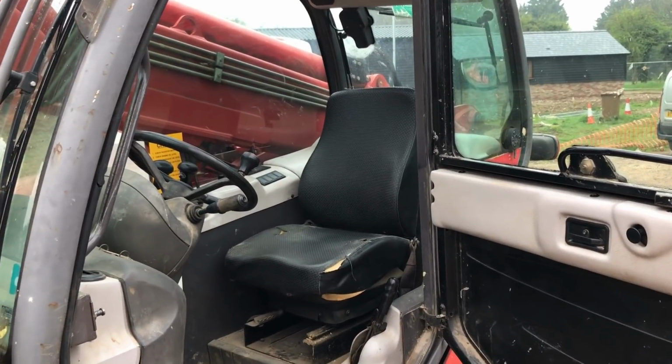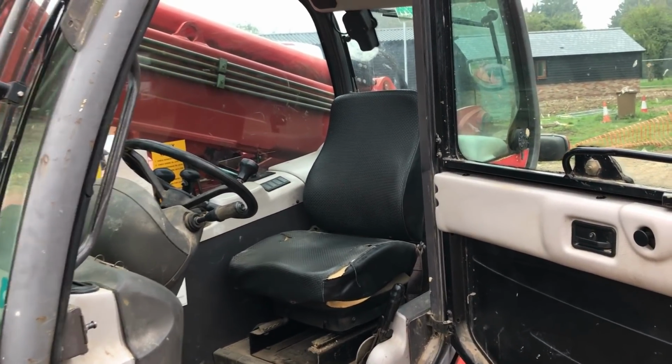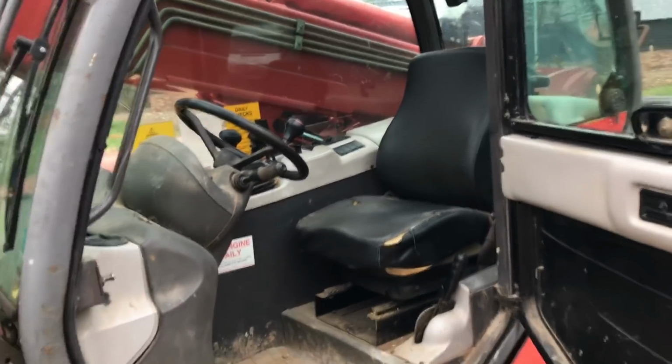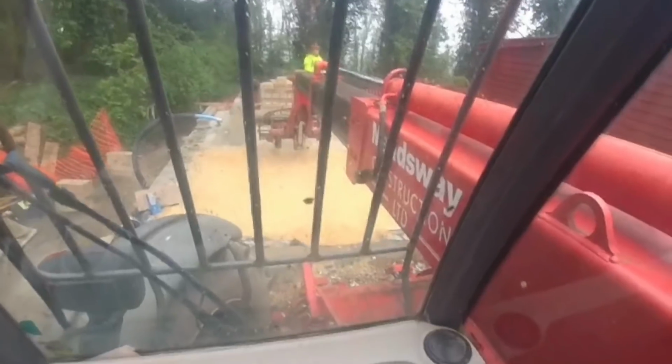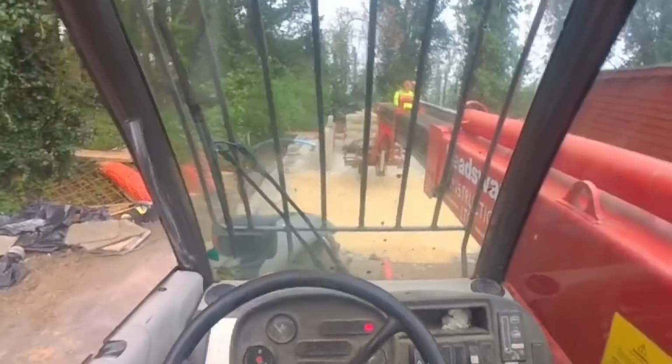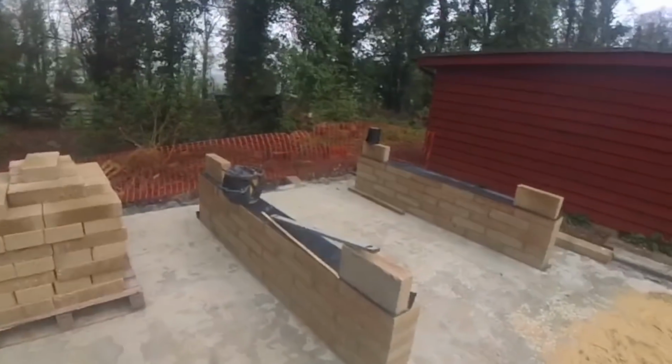And we're back. Here we are back in the driving seat for another day. Forklift man again, labourer. But first, it's a load out sesh. Load these out. I haven't got the legs down and everything. So we're actually here to help him put this slab on.